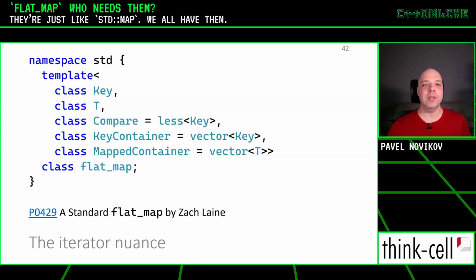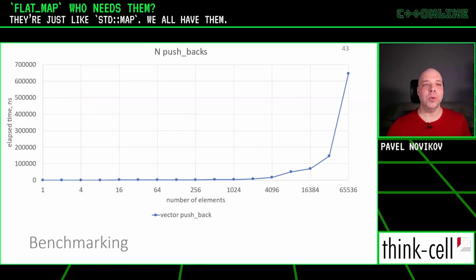It proposes a class template flat map like this, where we have to specify key, value, comparison, and what's different about this is that we have to specify different containers for keys and for values. We'll get to that a little bit later. So let's look at some benchmarks.